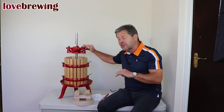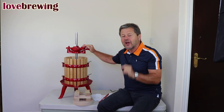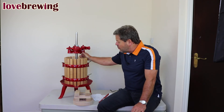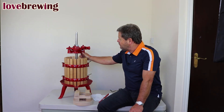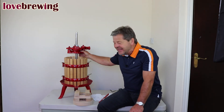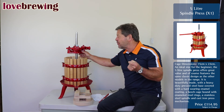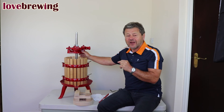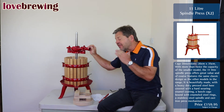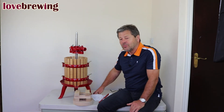Don't forget, all our presses from Bezo come with a five-year guarantee, which I think says a lot about the quality of this spindle press. It is the most traditional press and we can get the most leverage on our fruit. If we're looking to squeeze out the last little bit, we can get more leverage from a spindle press than from a traditional crossbeam press because we can get some real strength on it. That's one of the reasons why it's also really beneficial to screw the press into position.